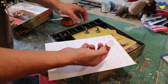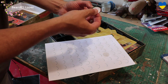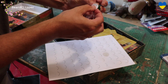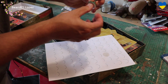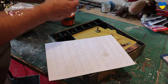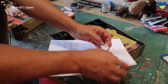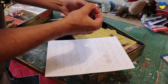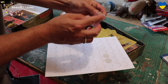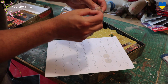You just peel that off. You can see that it's printed okay. It's not brilliant, but it's okay. And then we can stick that on the bottom. That means that I might have to trim it a bit. Yeah, trim it a bit with a knife. I'm not putting that on quite straight. But that means that we'll be able to know who is who whenever we're playing. So there we are.